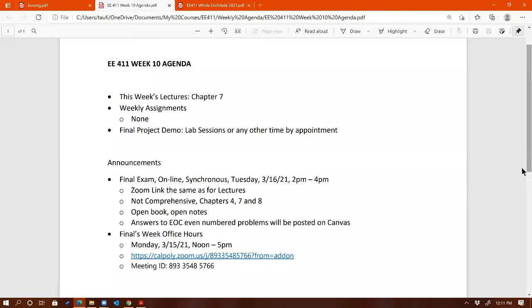And then there will still be the final project demo. Make sure you do that during lab sessions this week. Even if you're in a different lab session, for example, if you're in the Thursday lab section and you want to do the demo today, you're welcome to. We have our Tuesday lab section from 3 to 6 today. So feel free to stop by if you are ready to demo your lab or your final project today.